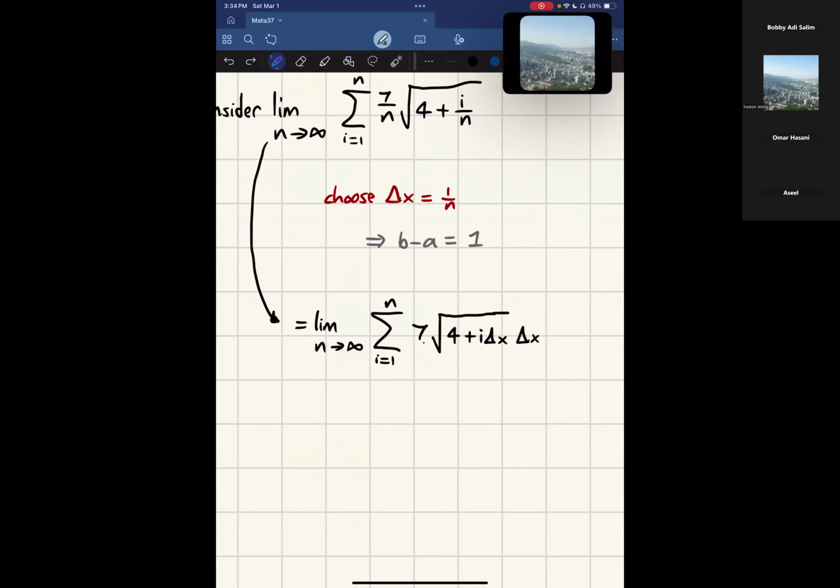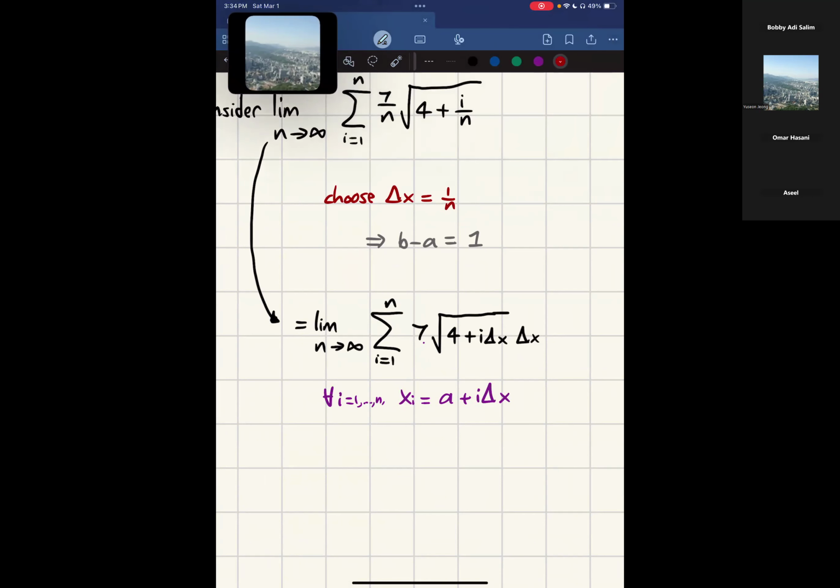So what would a next sort of action be? Take a equals 4, but why? Yeah, the reason why you'd be picking a is from the definition of x i, right? So we know that x i for all i equals 1 through n is equal to a plus i delta x. So you're looking for this sort of form. We see that we have that form right inside this root. So the natural choice here would be to take your a to be 4.